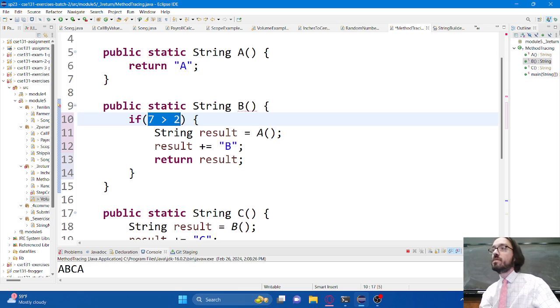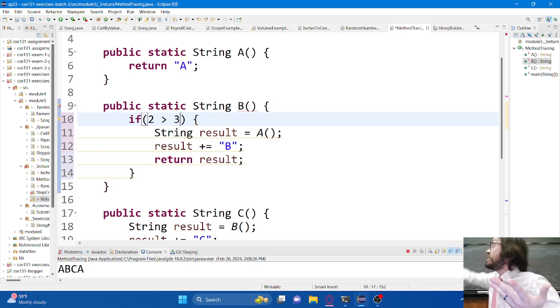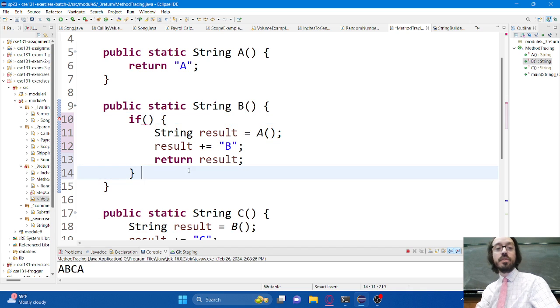What if this is false? Then what am I returning? If I give you a statement like this, what am I returning? There isn't anything specified. If you're going to use an if statement inside of a method, you always have to return something. Always.